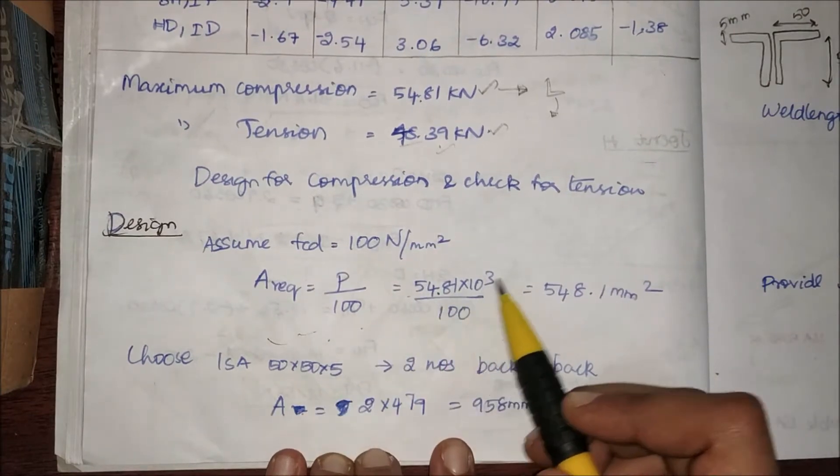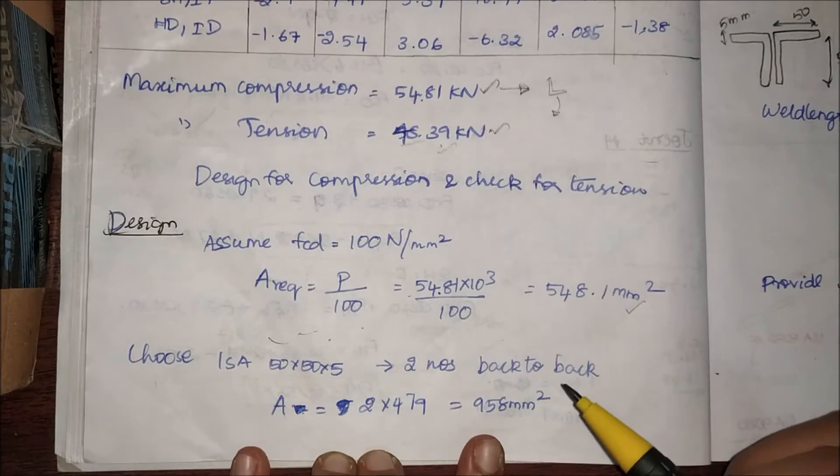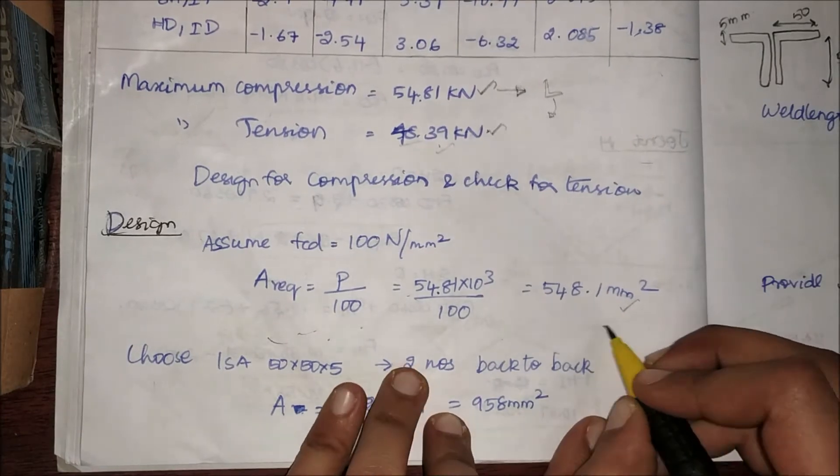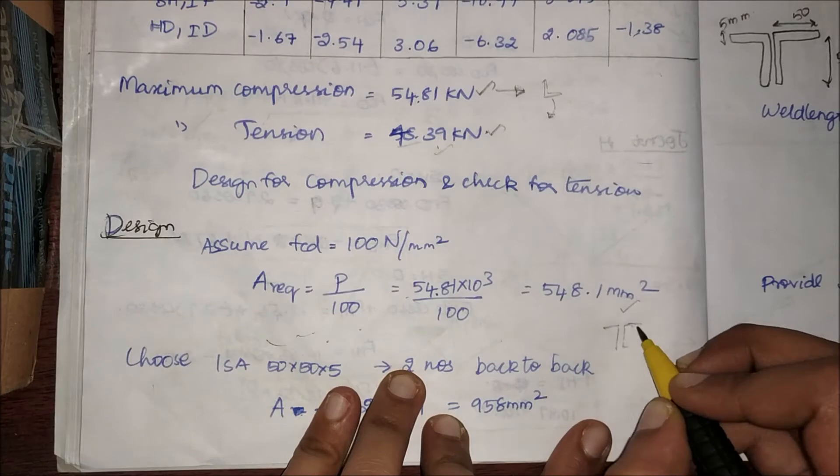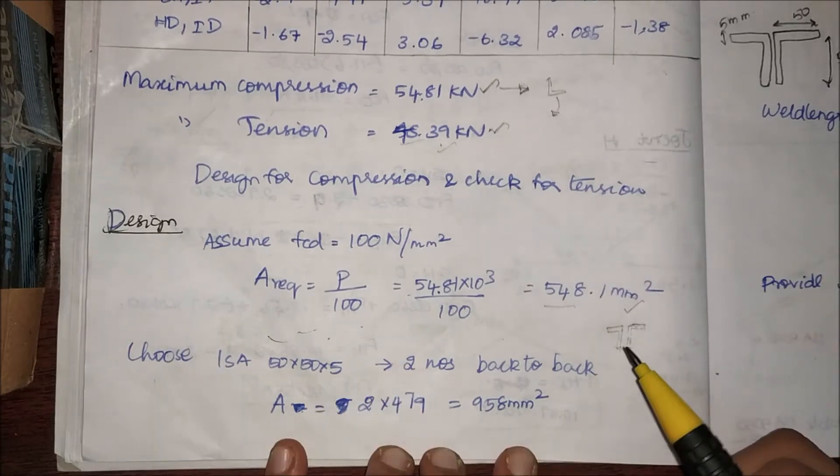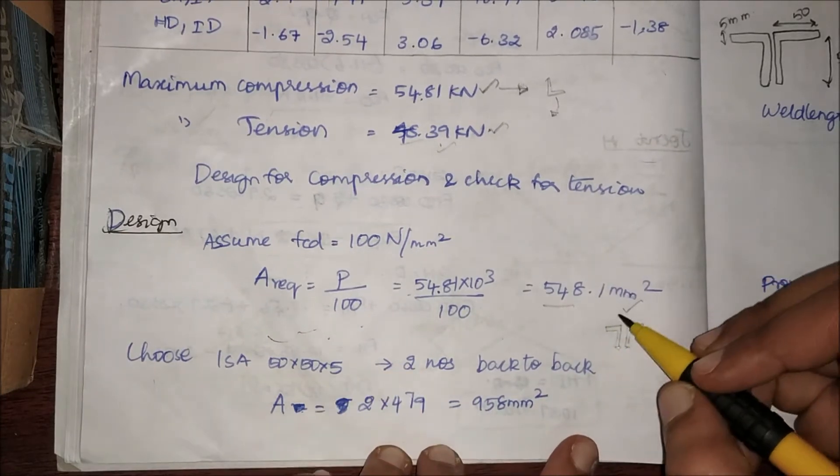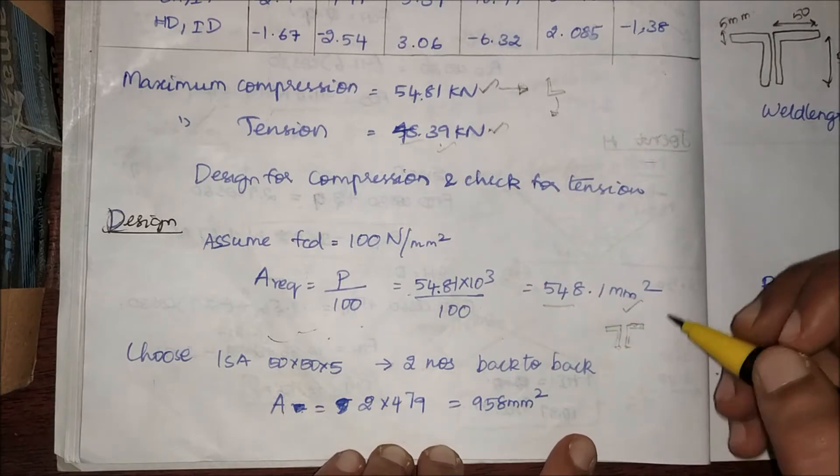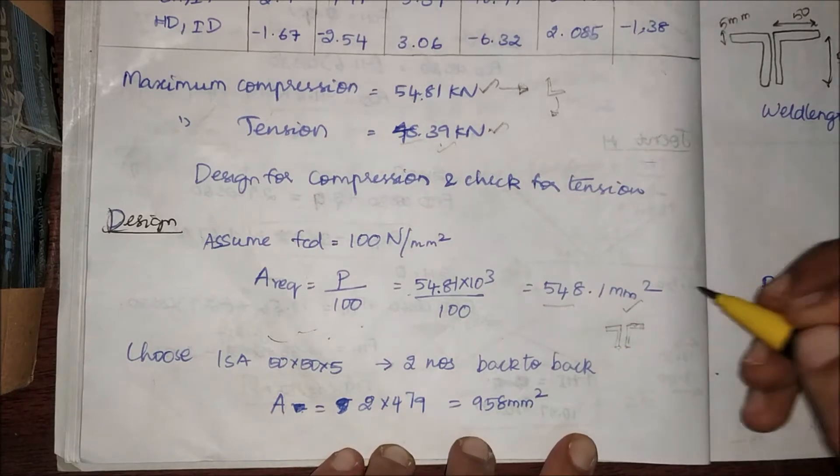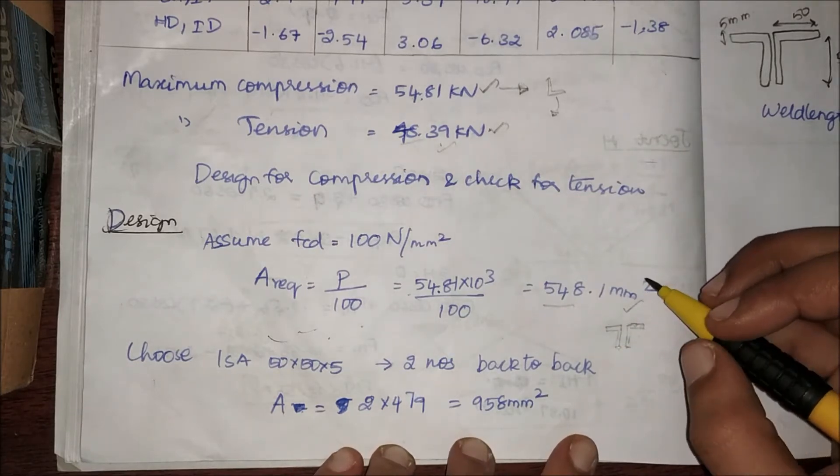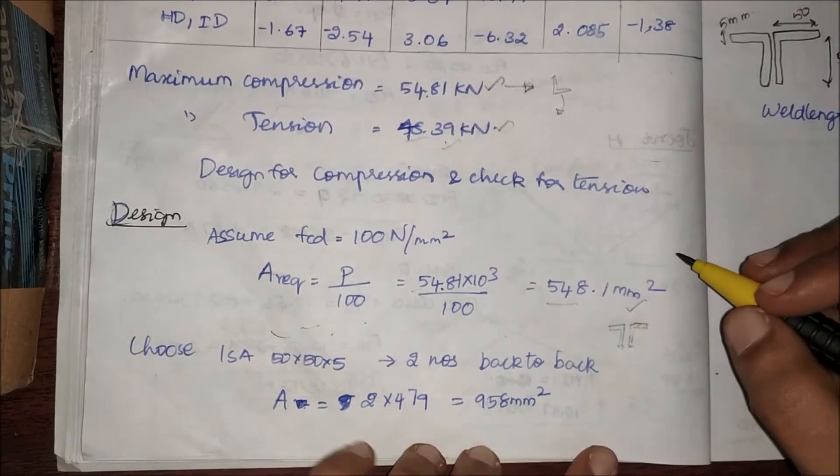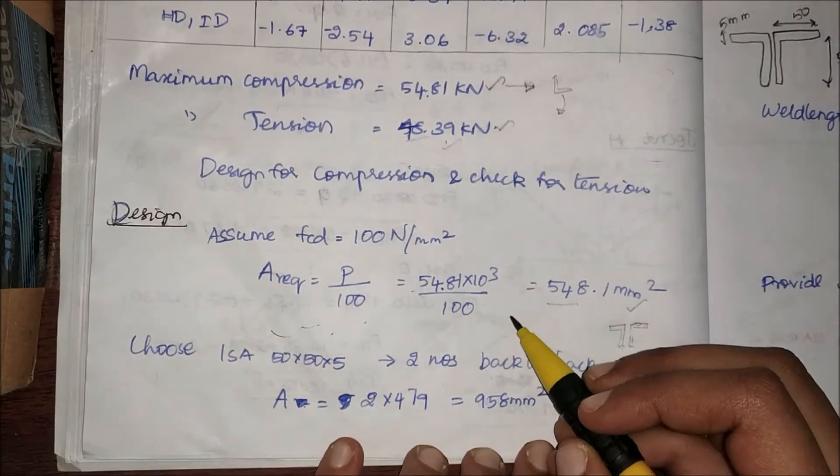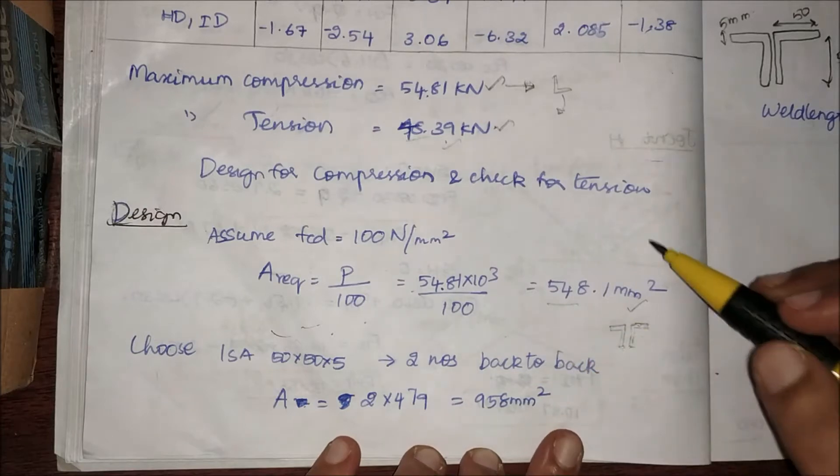I'll get my area, so I'm going to go for back-to-back sections. This problem is an academic problem, therefore I'm not designing it from an economical point of view. I just have to make sure that it satisfies all the check criteria, therefore I'm going for a heavy section. In case you are in for site work, you can do trial and error to find your economical section.